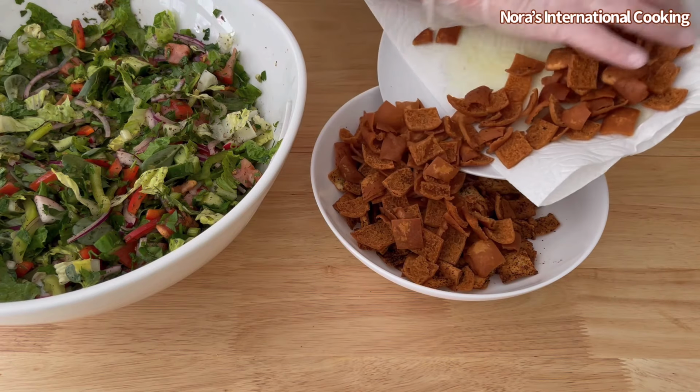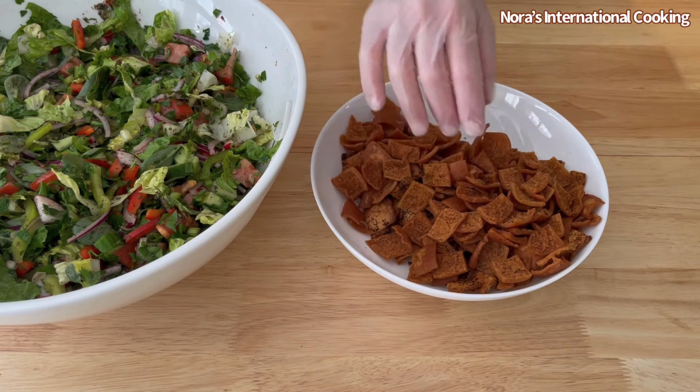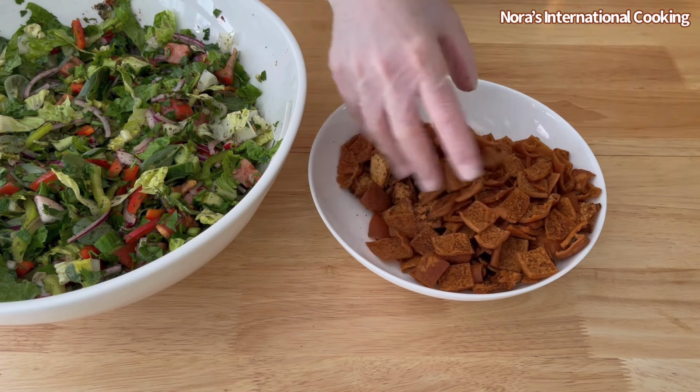Since I have made both kinds of pita today, the fry pita and the oven toasted pita, I will just mix them and enjoy.